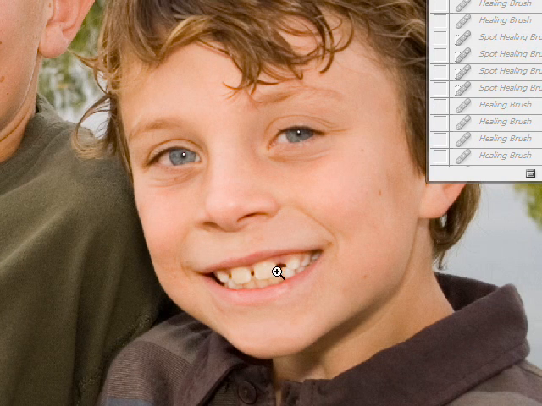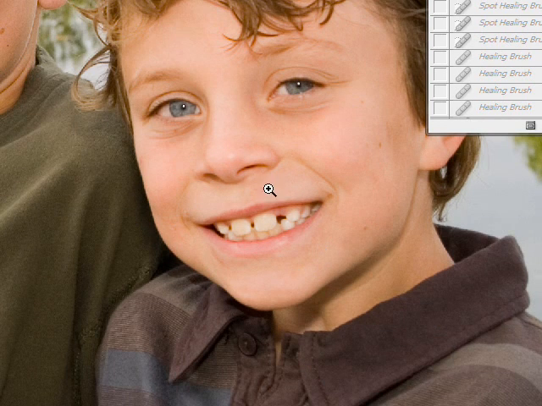He's pretty young, and he's got some missing teeth here, and it makes it really cute. I really like that part of the photo, so I'm not going to mess with his mouth at all. If this was an adult, if he was 40 years old and he had missing teeth, then I might try to Photoshop some teeth in there to help him out. But he's okay right now. He's pretty cute the way he is.